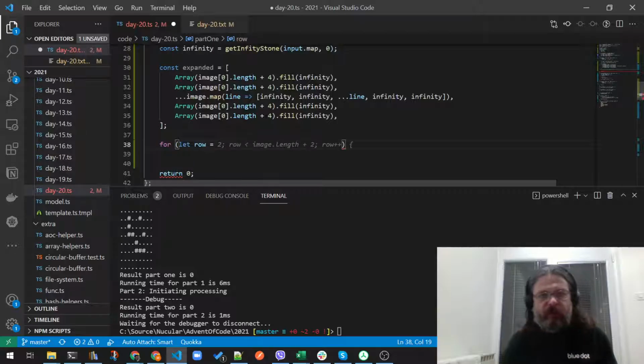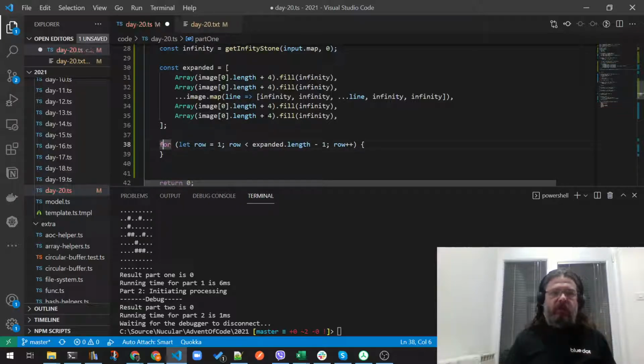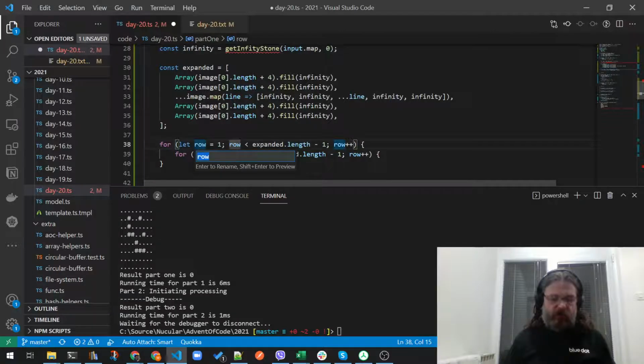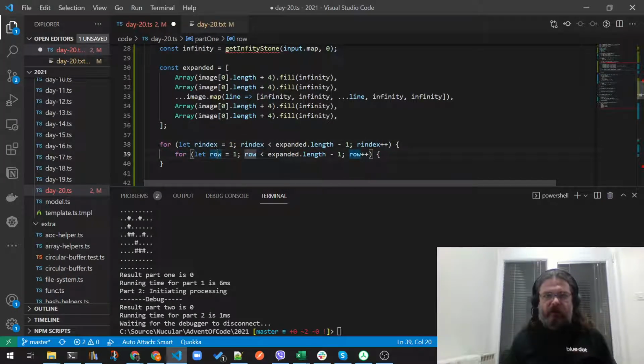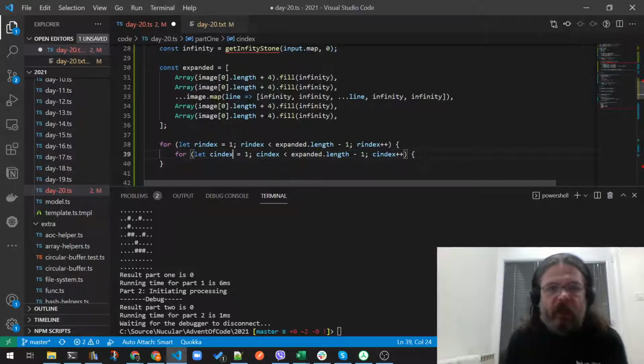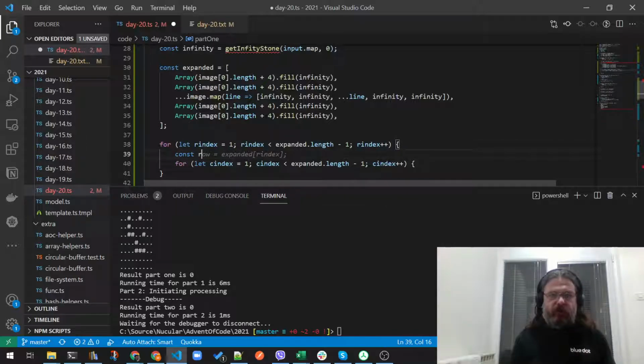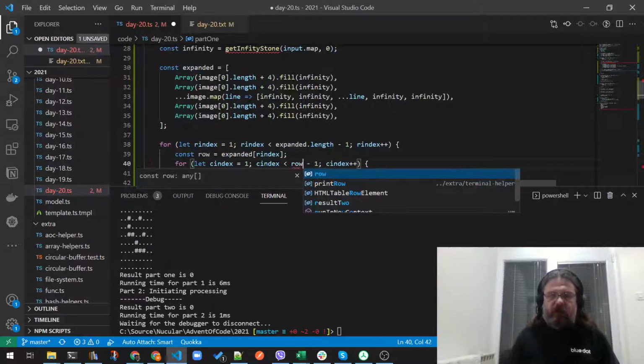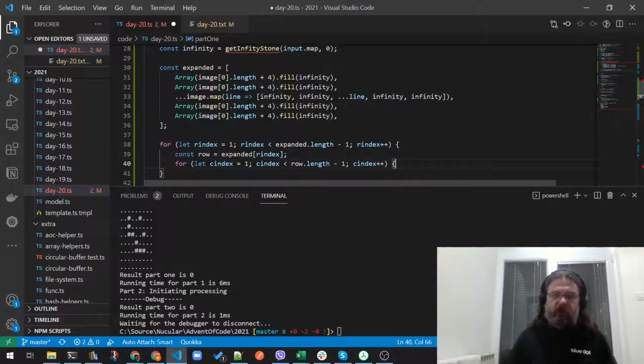each row, starting from row 1, going up to -1, and for each column, this is not row, this is an index, so this will be its index. And we have no guarantee that this will actually be quadratic, so row dot length -1.